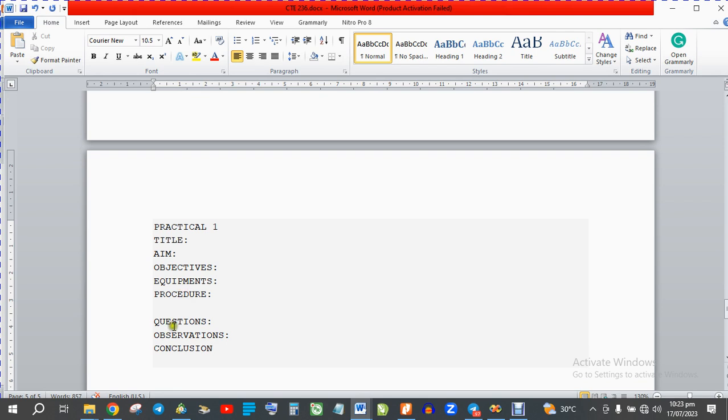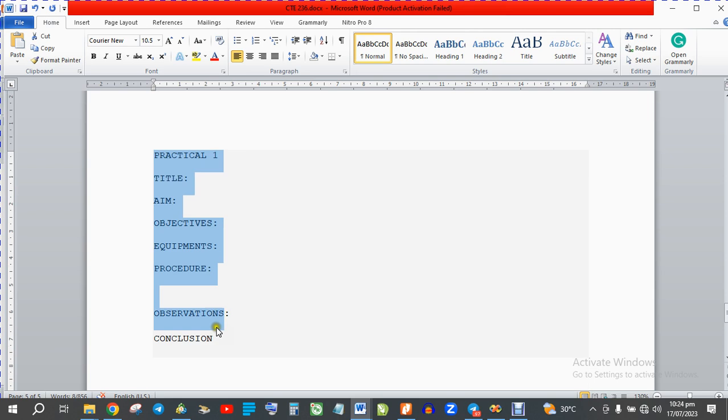So what we need to do now is let's remove this question. If there is question and answer, then you come to your observation. This observation, they are the things you discover while doing the practical. What you discover may be different from what your friend discovered. You understand? Then your conclusion must be telling you that you are able to acquire this aim through these objectives. So these are very, very necessary. You have to take note of this, that your practical report must entail.